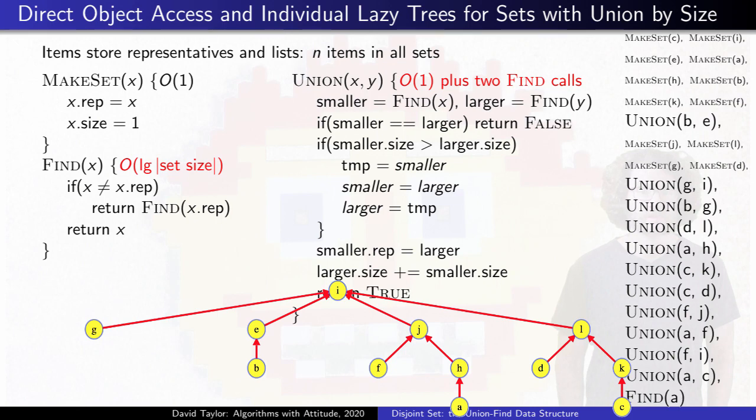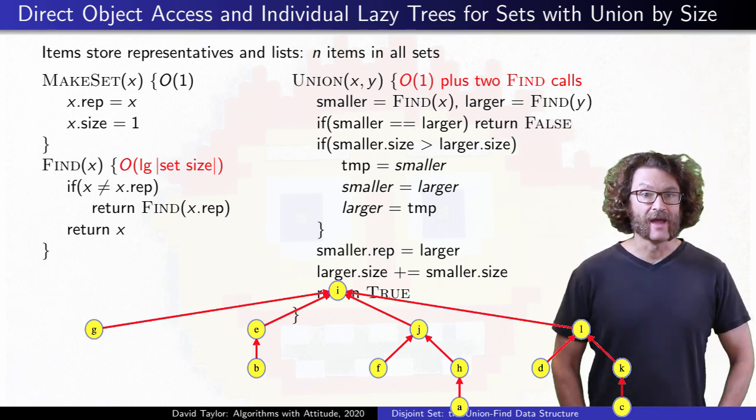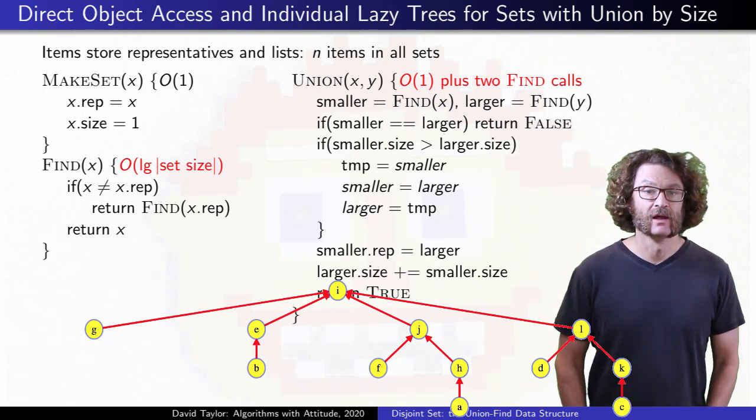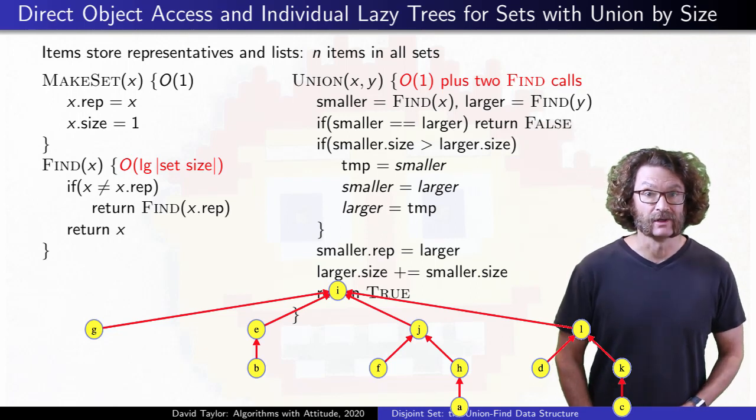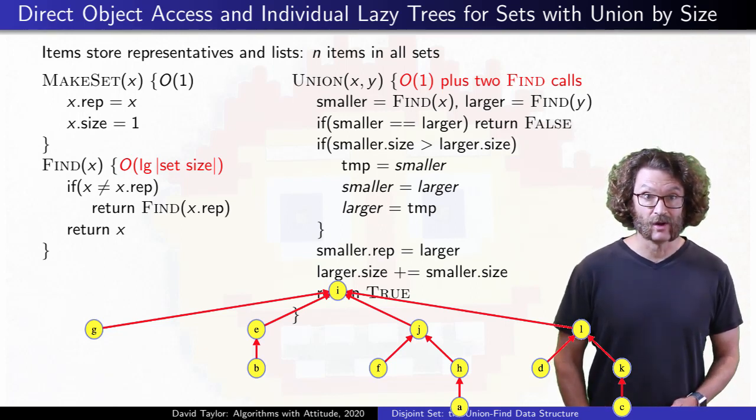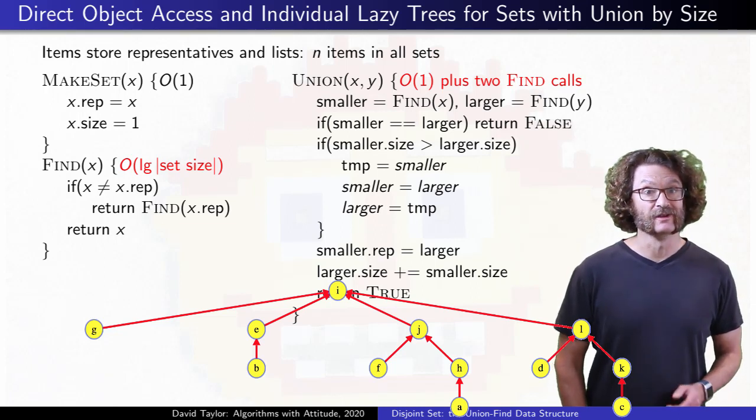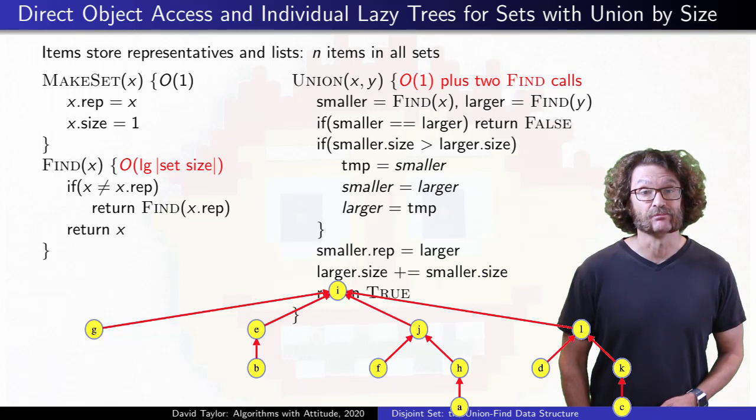It's not great, but we see the real problem if we call FIND on A again. We repeat the same work. That's not just lazy, it's stupid. We went from being over diligent, updating every object's representative, even if it didn't care, to not even bothering to record an updated representative, even after we found it. If we are forced to do the work anyway, save it. If your congressman loses their election, and you call them to ask them if they are still your representative, they will be a nod. If you call them the next day to ask them again, they will be pissed.